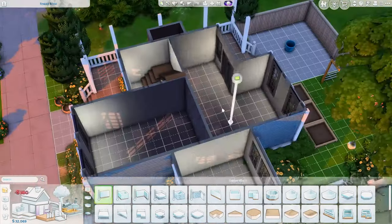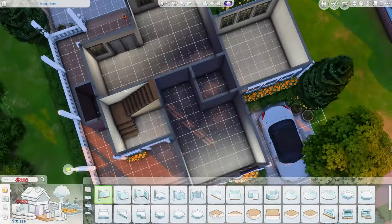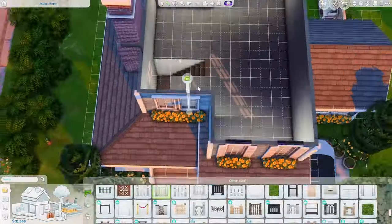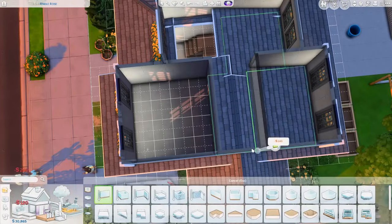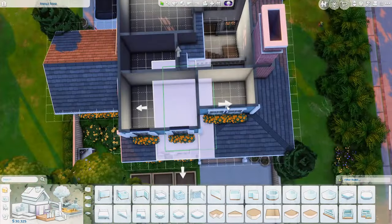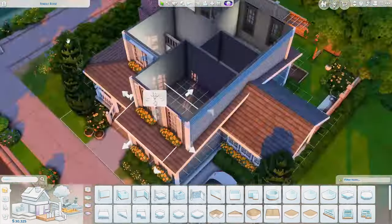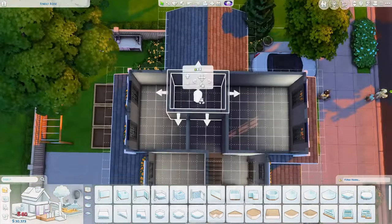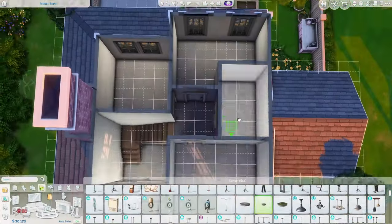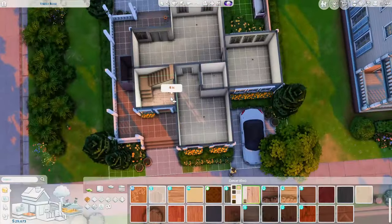And this floor plan is, I guess you could say, the same floor plan that I always do, but it's a little bit different. I ended up forming the stairs in an L shape instead of the normal stairs that are just in one straight line. I did use the L-shaped stairs. That's not something I do often because I find that I can't make it look very good for some reason, but it really fit for this layout of this floor plan, and so I was really happy about that.